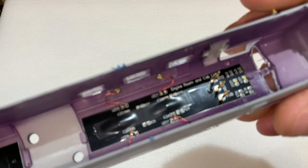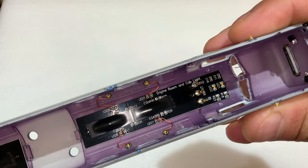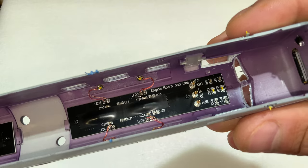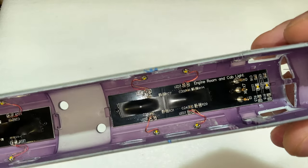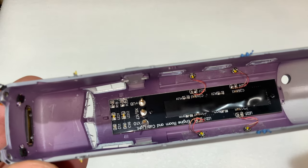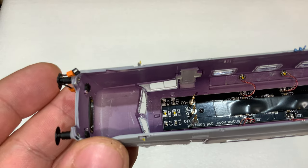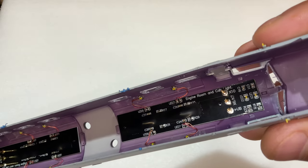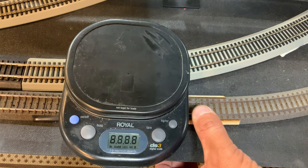If we look at the interior of the shell here, we can see that it's going to have both a cab light and an engine room light. In fact, one for each side. Wow, very, very nice. They really considered this well. Like I said, the only thing I think that would have been even more neat is to have operating fans. They're probably not quite there yet, and that probably would have raised the price of this locomotive substantially, but that's the kind of thing that will happen more in the future.